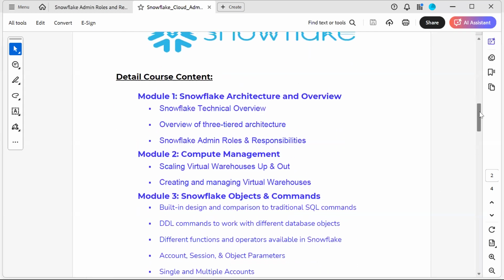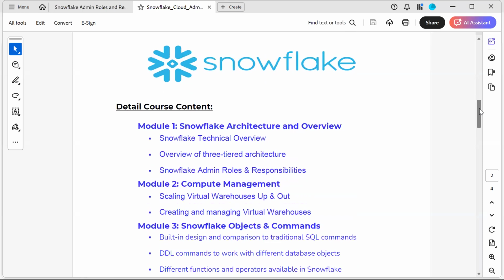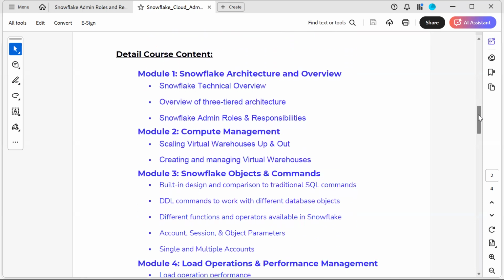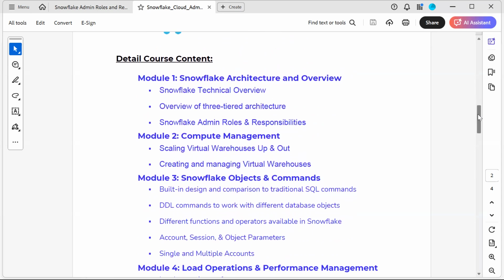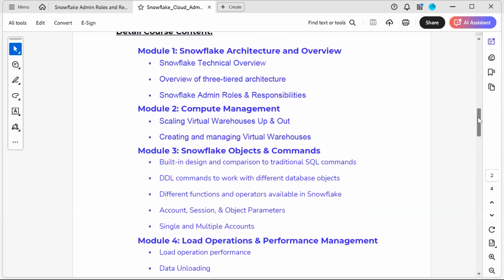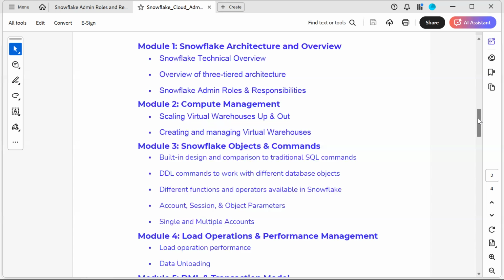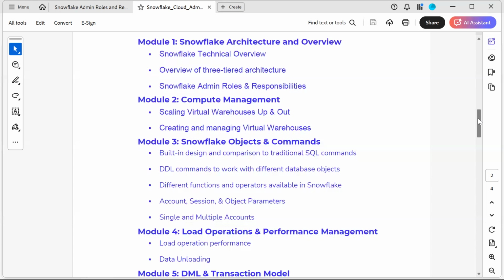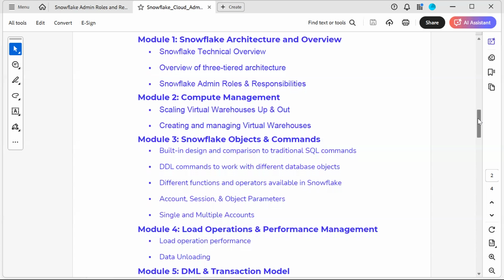Yeah, these are all the course content which I already shared in the group. What I'm going to cover module wise, I clearly added here. We'll go module wise: what is the Snowflake architecture, and we'll see the compute management, and also what the Snowflake objects are at account admin level.